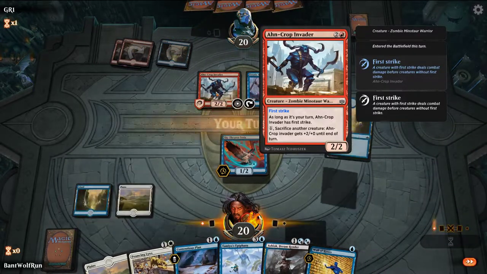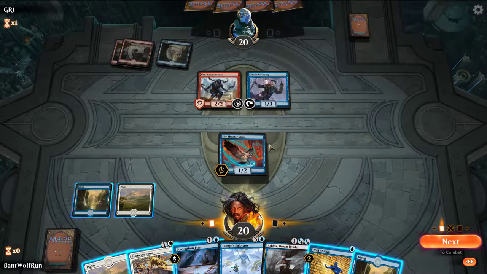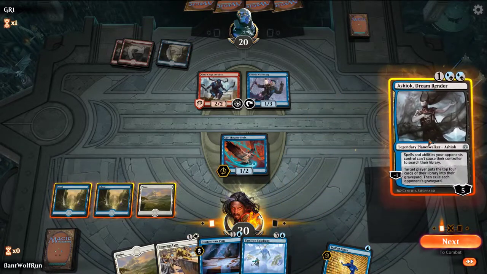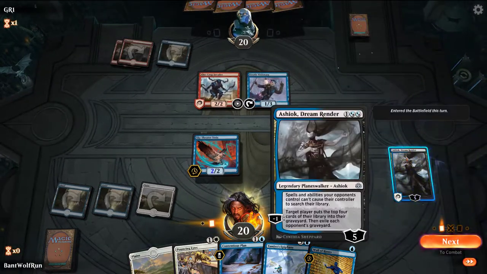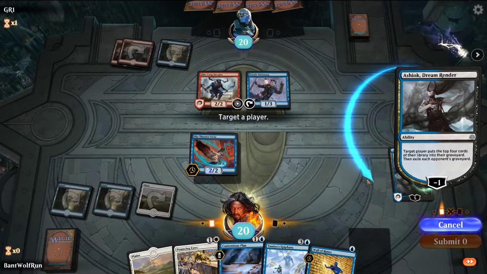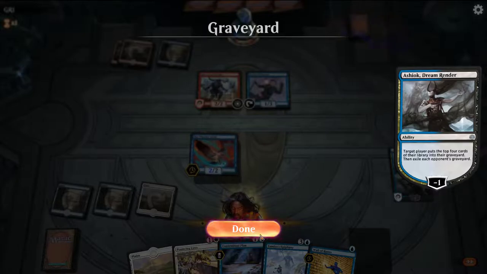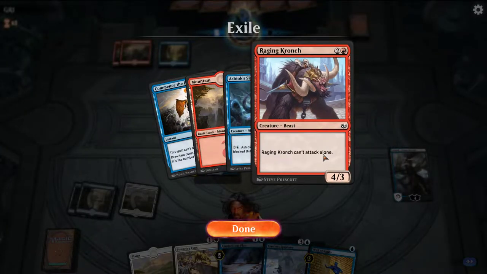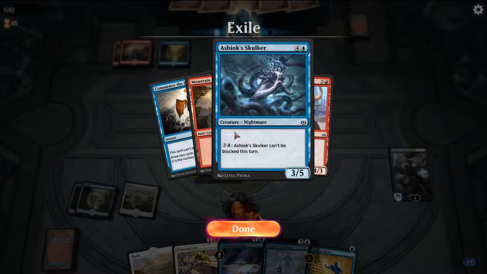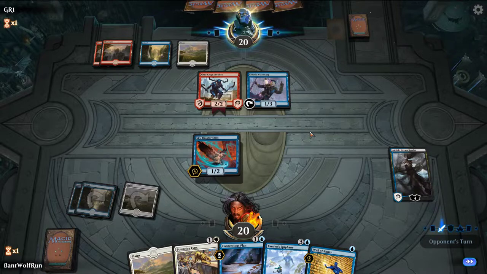Alright, so first strike, as long as it's your turn, it has first strike. Sacrifice another creature, gets plus 2-0. Okay, so we hit that. So let's just start milling. Dream. So, and we exile it. So we got Raging Crunch, Ashiok, Skulker, and Commence the Endgame, which is a really good card to hit. Opponent's a little greedy on the mana.